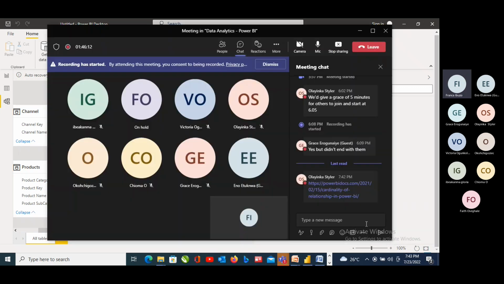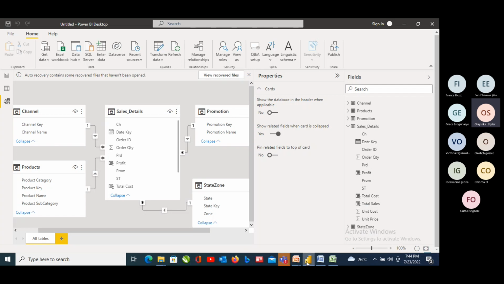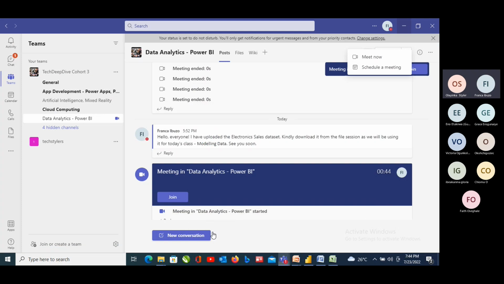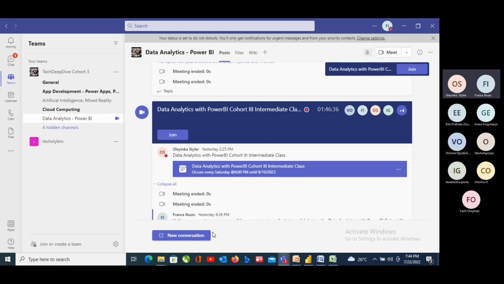If you look on the channel under files, I dropped it off yesterday. When you open your Microsoft Teams, under your Teams, Cohort 3, you just have to locate the files.